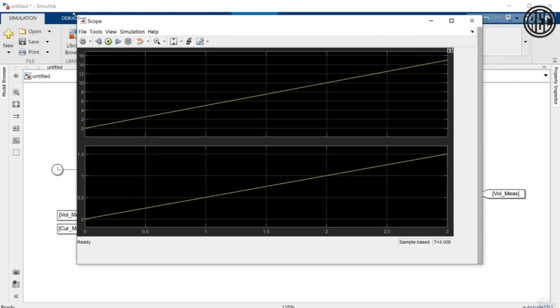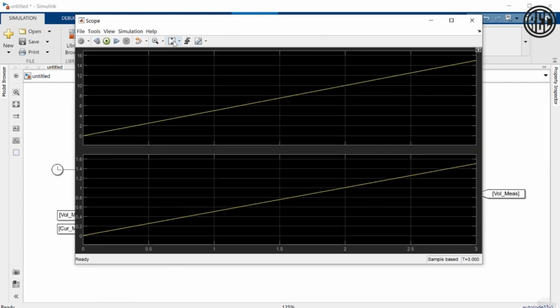Let me actually make this a little bit bigger. So at t equals 1 second, which is this over here, we can see that the voltage is 5 volts. So we have 5 volts over here, and if we move that to 1 second, that matches over here. So 1 second, 5 volts. And again, we would expect then at 2 seconds, 2 times 5 will be 10 volts. So we would expect at 2 seconds the voltage to be 10 volts. Let's see if that matches.